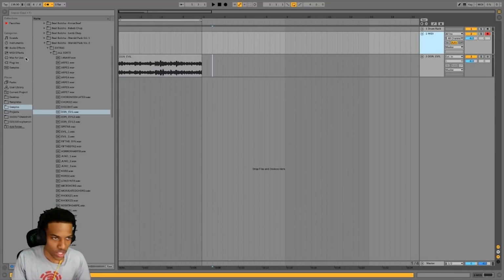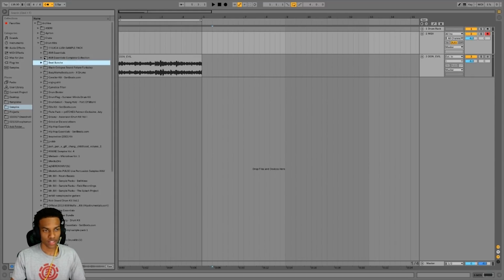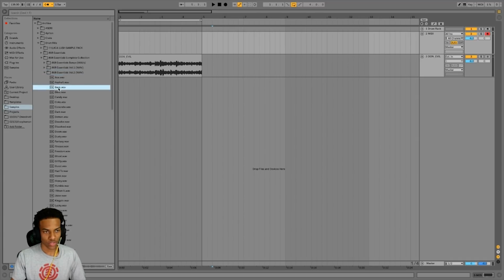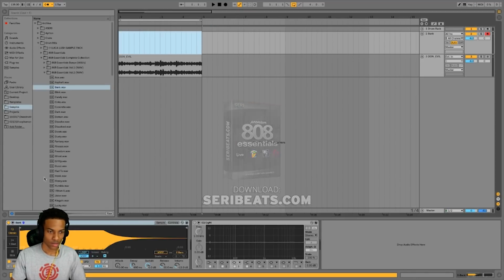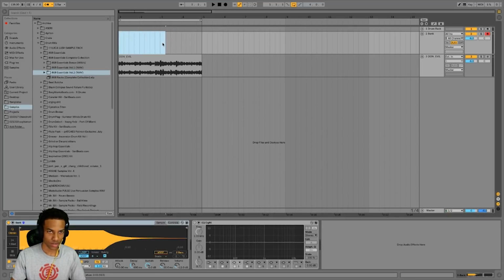Let's get straight into it and let's get a nice hard bass sound. And the bass is just gonna guide this whole song forward. And that's gonna lead us into our drums and all of that. So I already know I want to use the bank 808 from the 808 Essentials kit. It just sounds like something from the style that I'm going for right now.